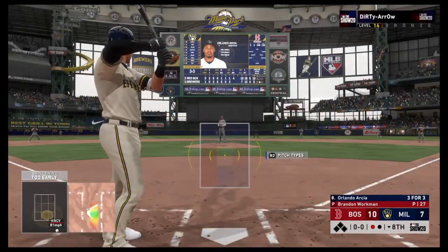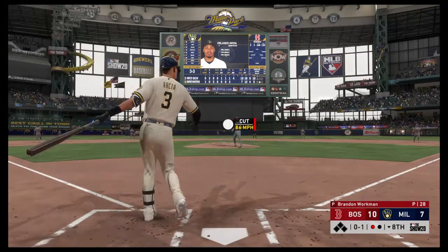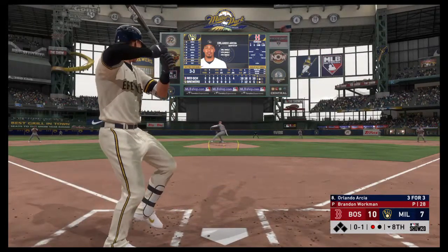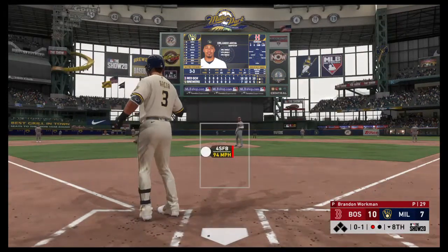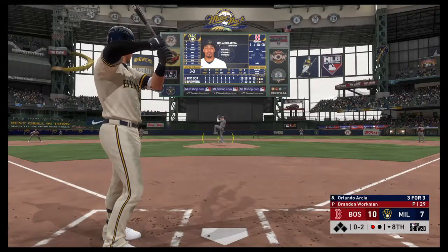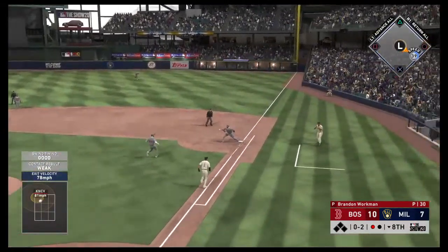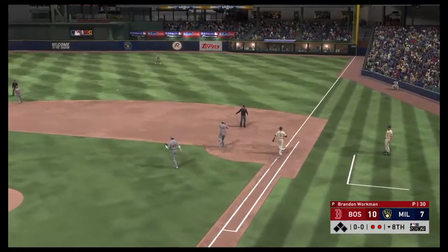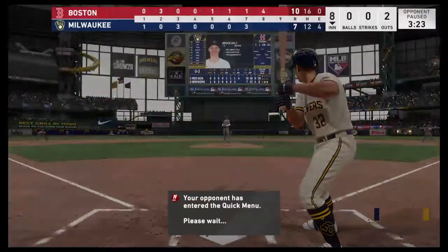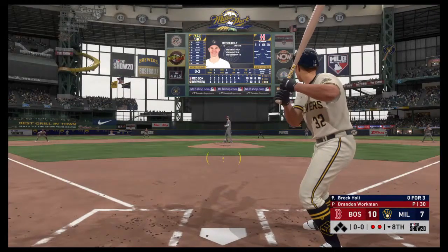Digging in, Orlando Arcia. He's working on a 3-hit ball game right now. Fouled off. The windup and the 0-1. Now here's a comebacker back to the mound. And they'll just flip this on to first for the second out of the inning. So 2 gone now in the Brewers' half of the 8th, and that'll bring up the versatile utility man Brock Holt. First pitch coming, here it is.